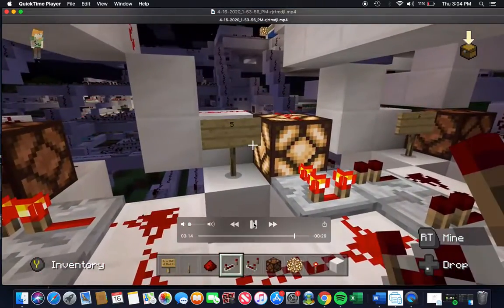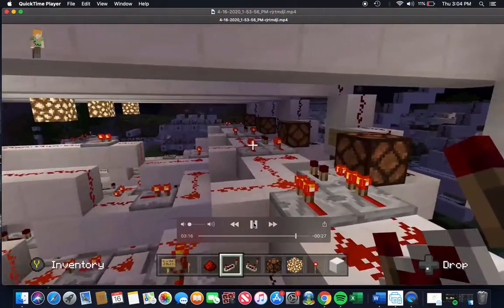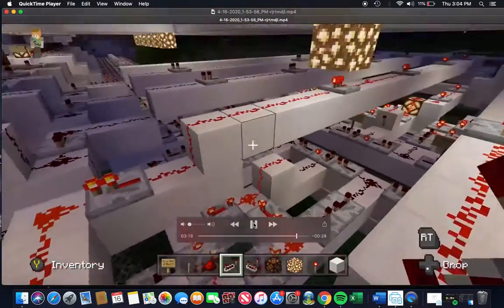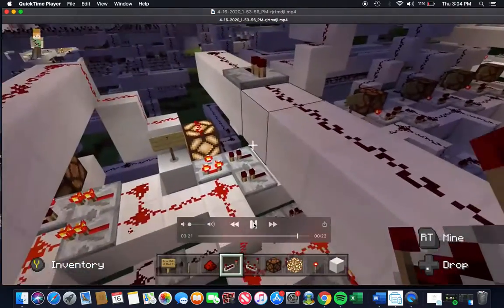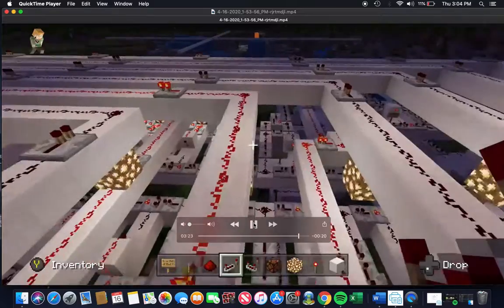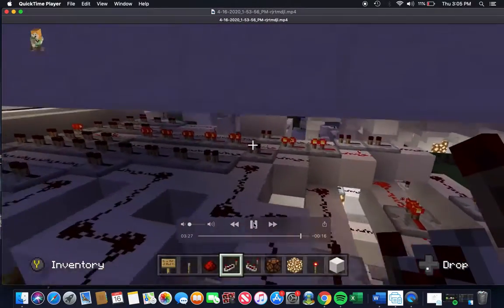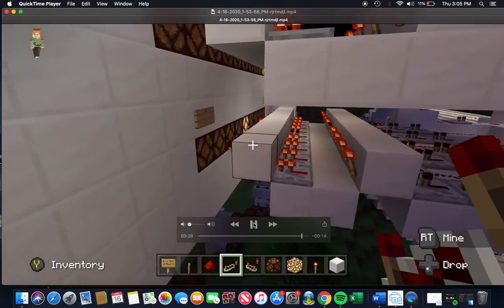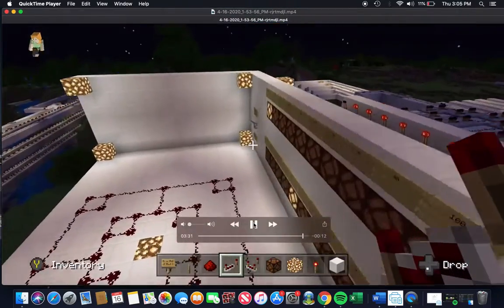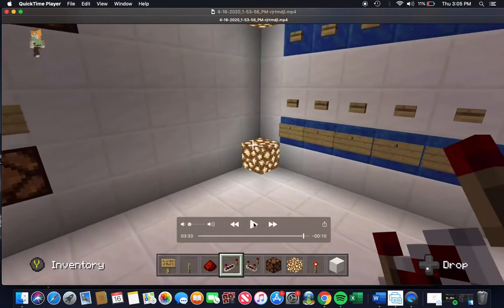Main output 5 then shuts off outputs 1 through 4. I'm looking down that way to show you. And then it also comes up here, and as I'm following this path, it turns on the light that would show for 5, main output 5. So that's how my calculator works. It just works on tick counters.